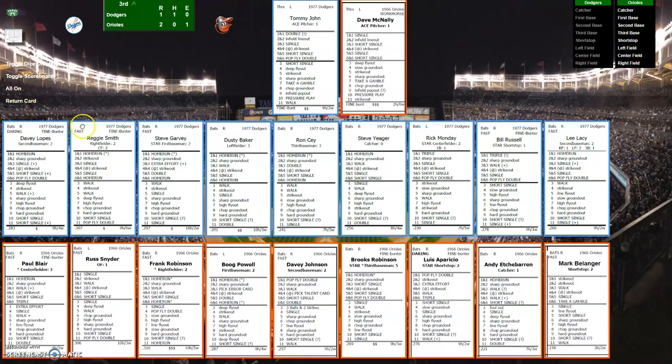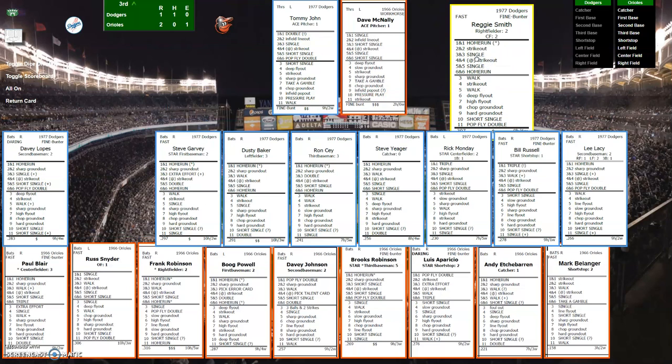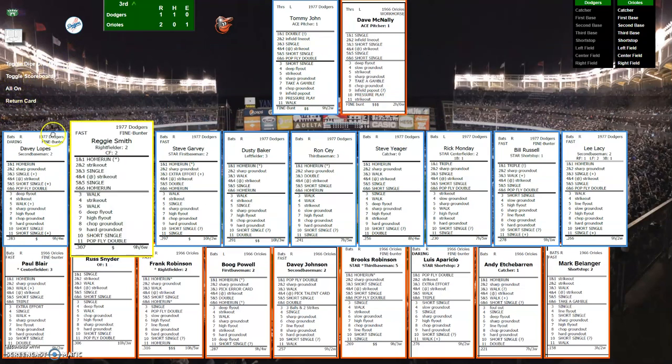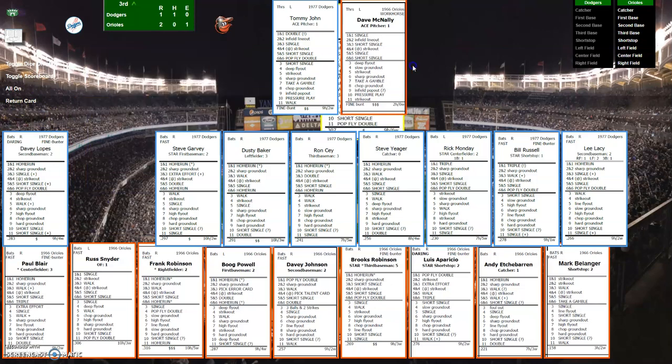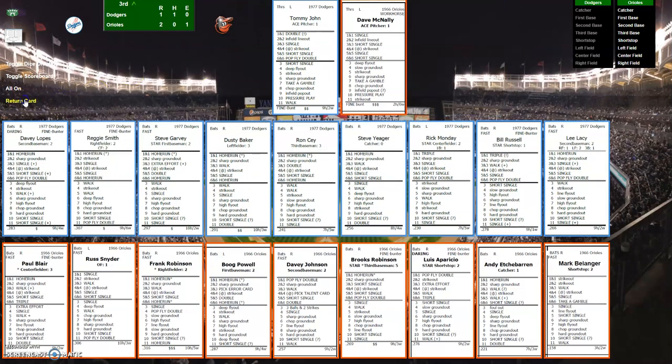This return card, it doesn't have a whole lot of functionality. That's if you want to click and drag a card somewhere. It remembers the card that was clicked on and you can return that card to its spot. That's what return card is. So if you drag a card somewhere and you want to return it, you can just click on that.